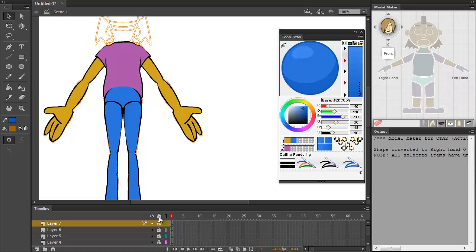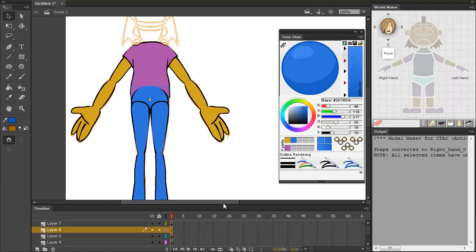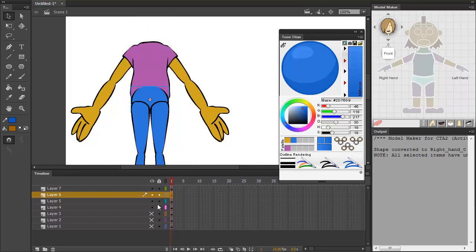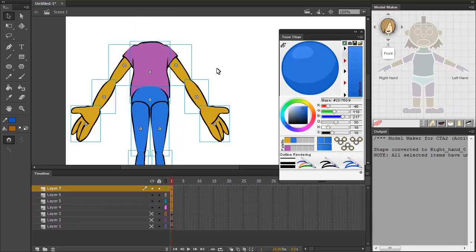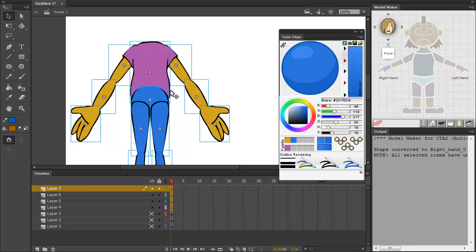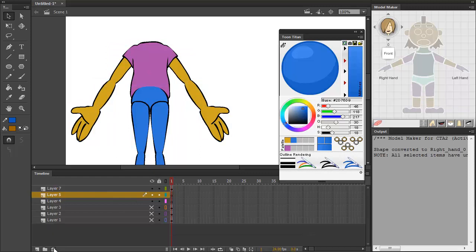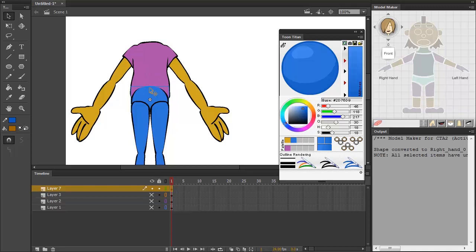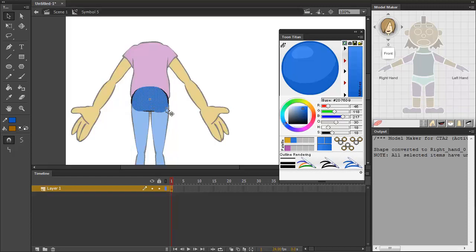So I'm going to unlock all of this except for the bottom layers, my rough draft layers. And I'm just going to copy. Oops. Cut, paste in place. Now they're all on the same layer. I can get rid of these blank layers. Since they're on the same layer, I can adjust the placement. So that goes to the bottom, and these two will go to the bottom. It looks a little bit odd, but maybe I could just come in here and fix it from this angle.